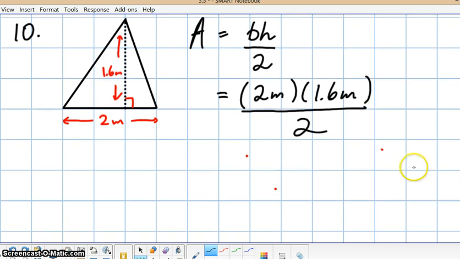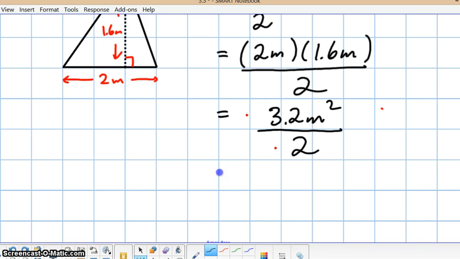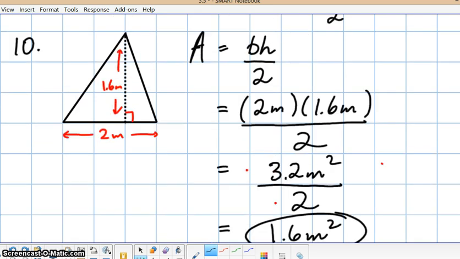Now, one thing I forgot to mention too, and I may not have done this in the previous example, is the initial calculation is already in meters squared. So when you're calculating 2 meters times 1.6 meters, it should actually be in meters squared, and then you divide it by 2. So 2 times 1.6 will give you 3.2 meters squared. Now we're not finished yet, so we still recopy the steps we haven't done in the calculation. We do 3.2 meters squared divided by 2, and we get 1.6. Whoops, 1.6 meters squared. So that's the area of the triangle.